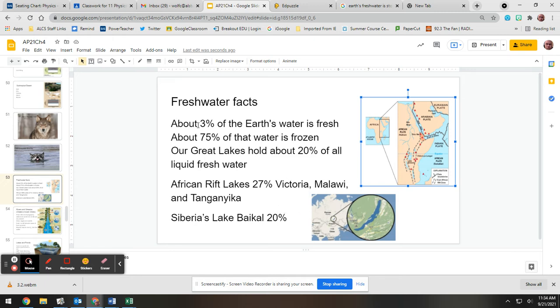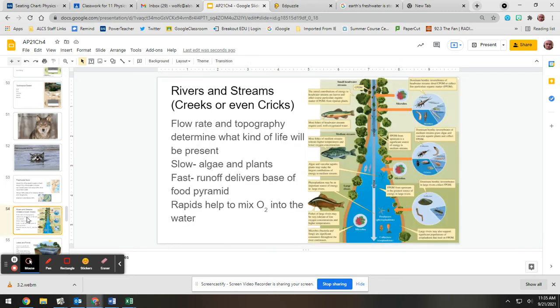So you've got to look at, of all of the fresh water, you've got all this frozen water. So there's 25% of it that's not frozen. And look at what a large portion of the non-frozen water is locked up in essentially three locations. So water is definitely not shared equally along the planet. But let's forget about those inequities and let's talk about rivers first.